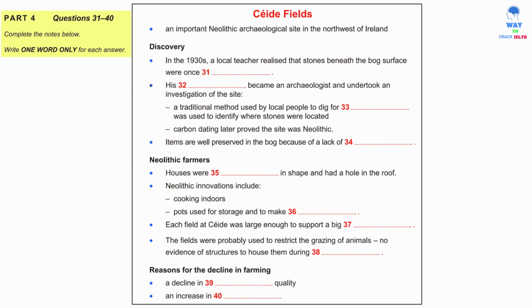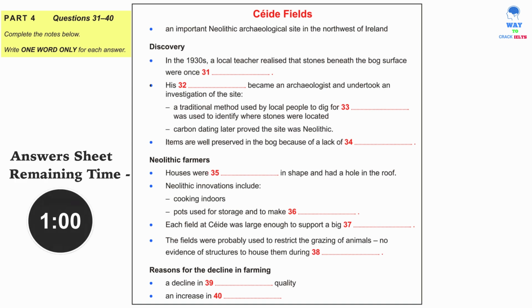It's thought that the KG fields were mainly used as paddocks for animals to graze in. Evidence from the KG fields suggests that each plot of land was of a suitable size to sustain an extended family. They may have used a system of rotational grazing in order to prevent overgrazing and to allow for plant recovery and regrowth. This must have been a year-round activity, as no structures have been found which would have been used to shelter animals in the winter.